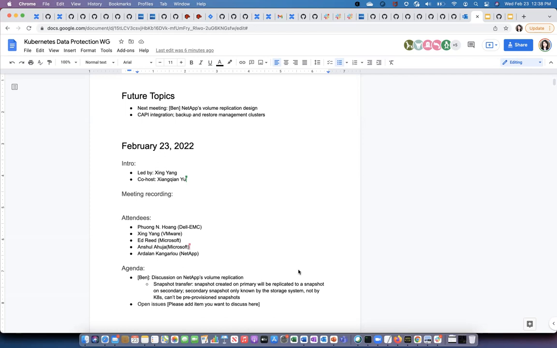The PVCs are just, every volume that exists has a PVC associated with it. Some of the PVCs are special because they're destinations, but that fact can change, depending on the state of the volume, and Kubernetes doesn't need to know about those particular changes. So we just say everything is a PVC.